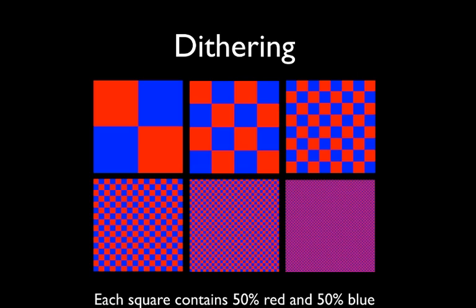If you take a look at this slide right here, every single one of these images is made up of exactly 50% red and 50% blue squares. And you can see if you look at the top left-hand part that that's very clearly visible. But as you start to move to the lower right-hand part, you can see that as those dots start to get smaller and smaller and smaller, those begin to blend together and become essentially the color that is the two of those mixed together. That's what dithering is.